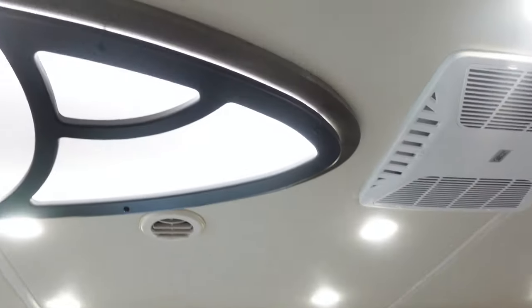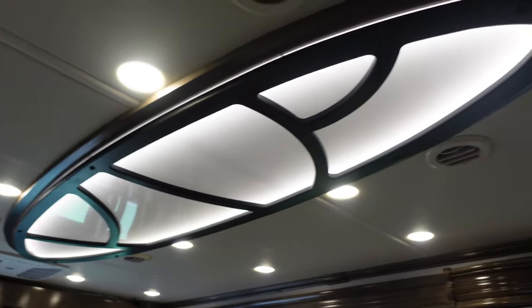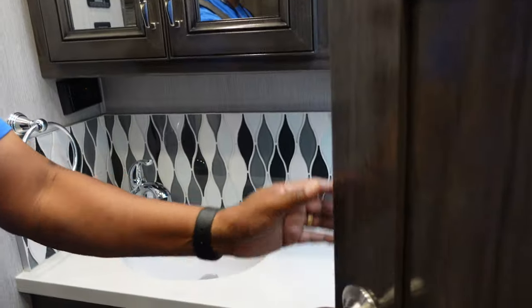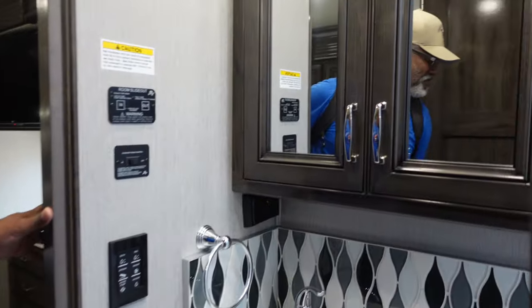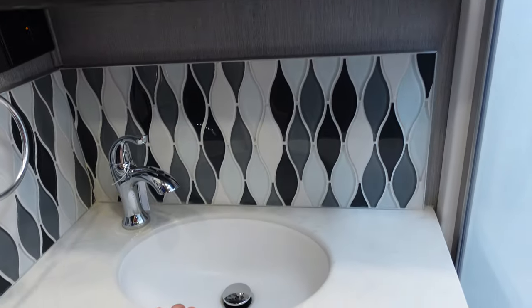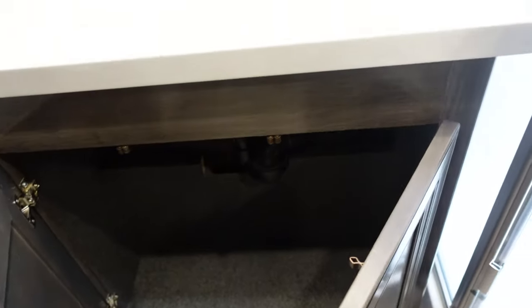Now we're ready for the bathroom. The lovely light on the ceiling is similar to the south wind. Here we are entering the bathroom area, with a door that shuts it off from the passenger area. Welcome to the bathroom, where we have this lovely vanity with a matching tile look and a nice little sink with storage under — that's a lot of storage there.